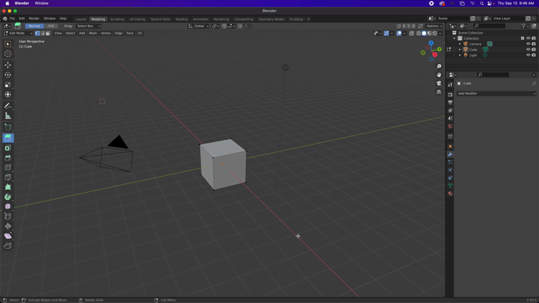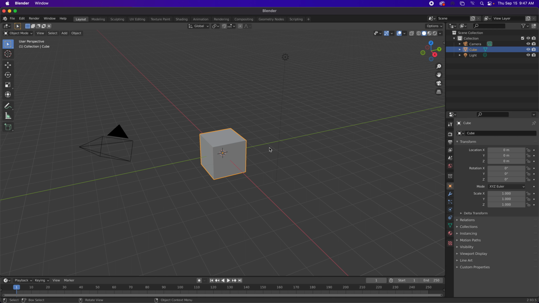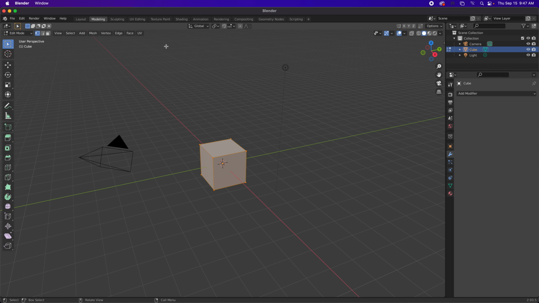So we're just going to start here with our basic cube. So this is what we started with. If you were messing around with stuff and things don't look right, we can go up here and just say new, click don't save. It'll take us back to where we initially started, giving us our layout tab. We'll jump over here to modeling, and make sure we're actually in edit mode.